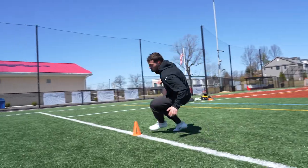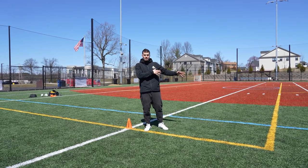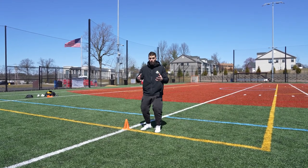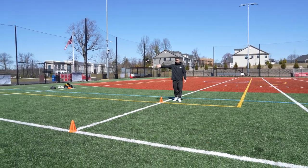So now we're gonna perfect the 3-cone or the L drill. It's been brought to my attention that the 3-cone drill that I just called the 3-cone drill is pro agility or 5-10-5. But now I'm gonna show you how to perfect the 3-cone drill or the L drill. The reason why this is called the L drill is because it's shaped like an L.